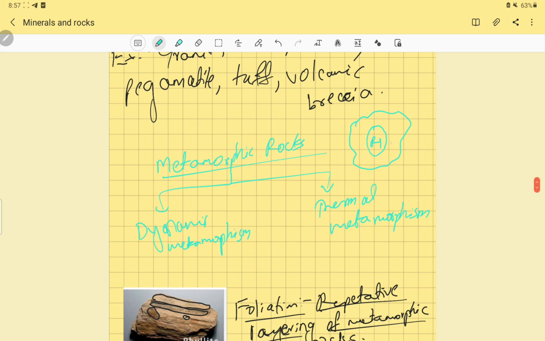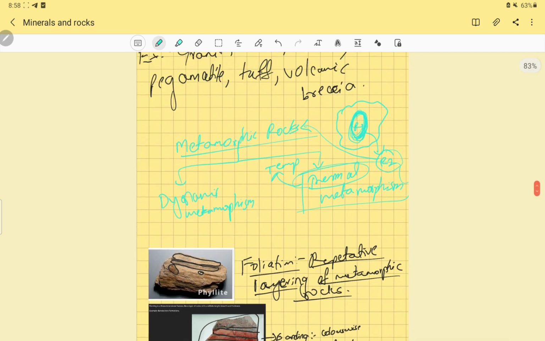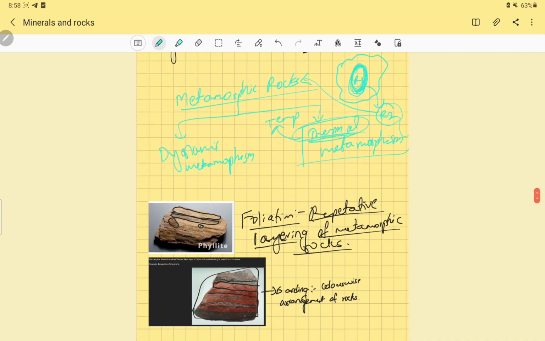the surrounding, or on the rock itself, like there is some fireball falling on the rock, something like that. Then the rock undergoes a change to form a rock 2. The rock 2 is metamorphic rock. So this is due to thermal metamorphism. Thermal means we know it is temperature. The word thermal represents temperature. The metamorphic rock formed due to temperature change is called thermal metamorphism. Here there is a chemical change.